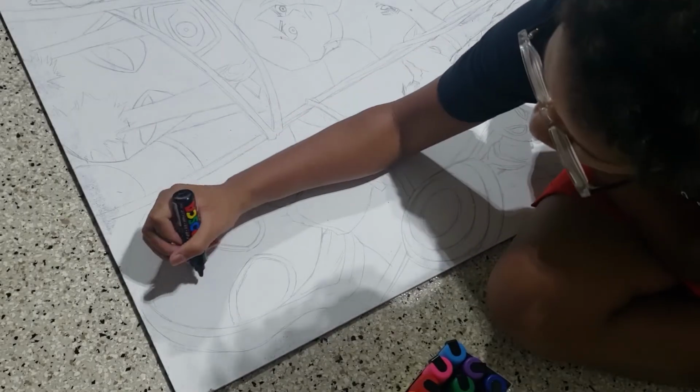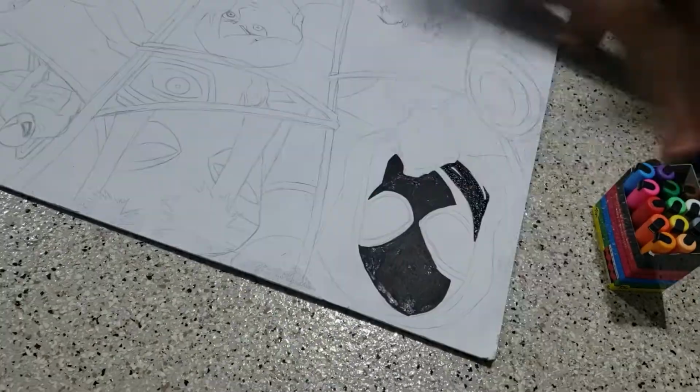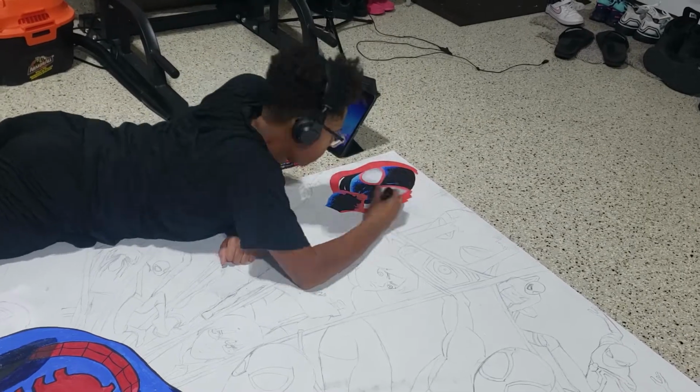Now let's move on to the first scene. This one is from Into the Spider-Verse, where Miles jumps off the building and, you know, takes his leap of faith to become Spider-Man. It was always one of my favorite scenes ever since I first watched it.